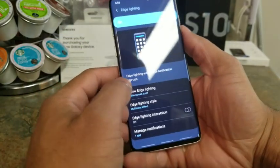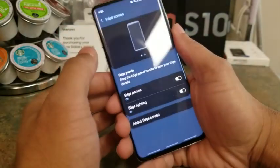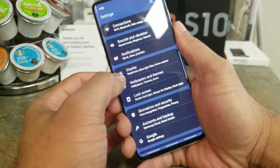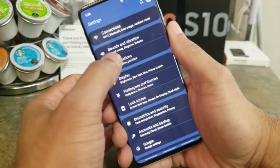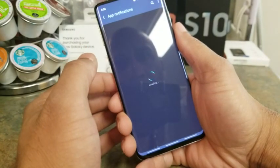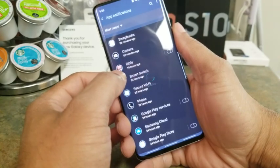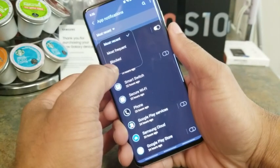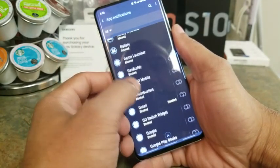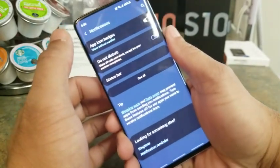All right, so manage notifications. We'll go all the way back out. So you have your notifications, and you can see all of them for all your apps. So you can select which ones you want, the most recent or all. Just scroll through all your apps, cut notifications on, all types of stuff. All right, those are sort of basic.